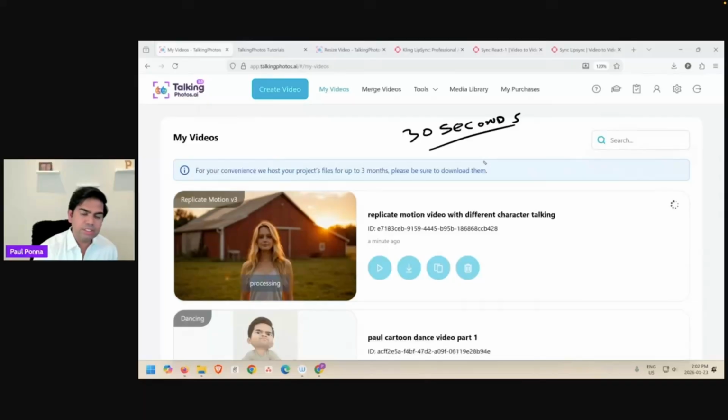The reason I want to mention this is not that we cannot do a minute or 2 minutes. The problem is once it goes beyond 30, the character starts hallucinating, the quality kind of suffers. There are these issues with AI right now, which will only get better with time, obviously, where it starts not being as good. The first 30 seconds is perfect. Then after 30 seconds is not as perfect. So instead, what we feel is, hey, generate the 30 seconds, we'll generate very quickly, and just merge that and make a longer length video using the merger video. Straightforward. It merges in a couple of minutes really, or a minute. And then we can create a very long length video.